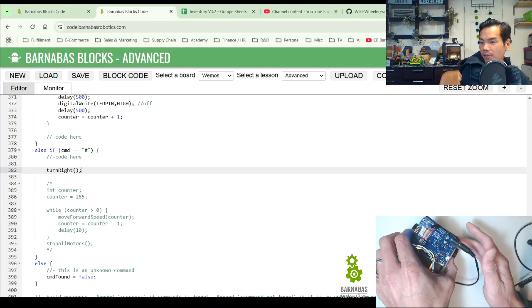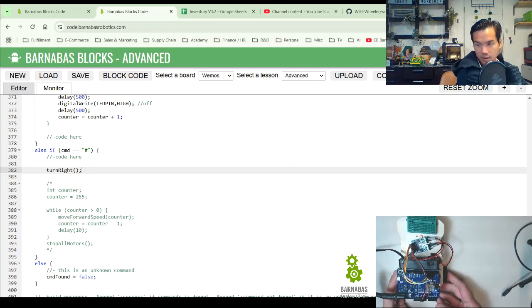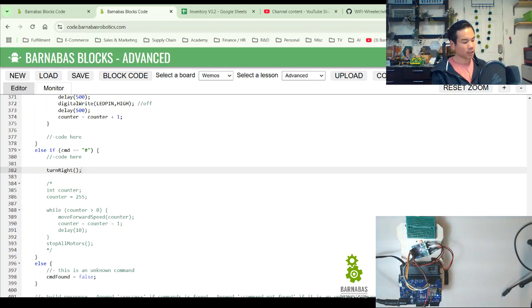Let's try it out. I'm going to start it like this, and then see how well it turns right. And we'll go from there. Okay, so pound. Oh, here we go.